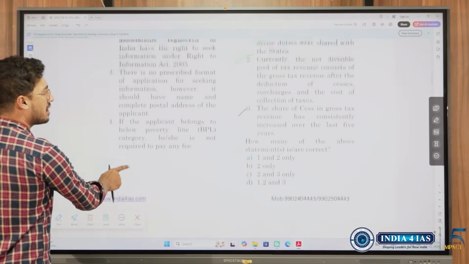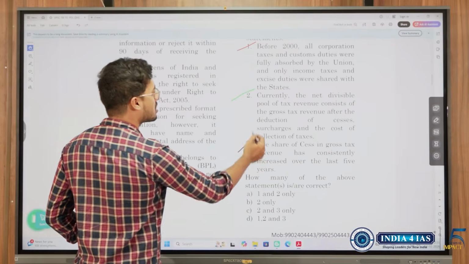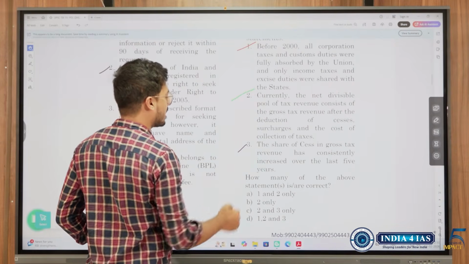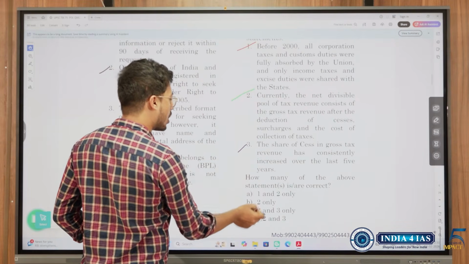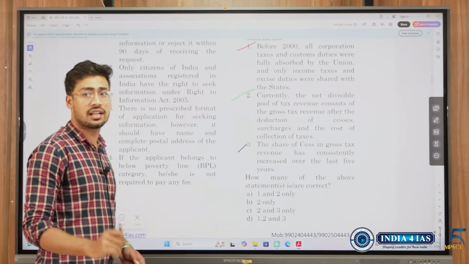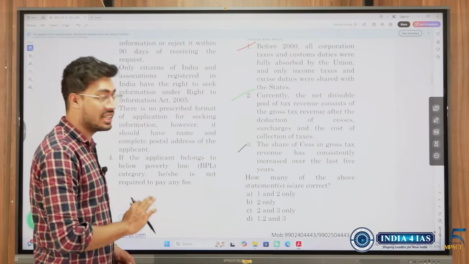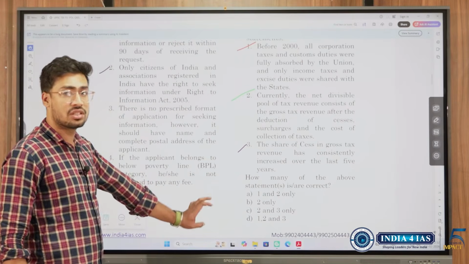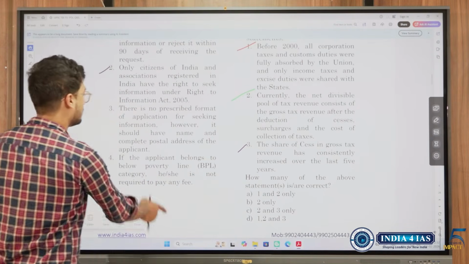See, this question you could have deduced, only this thing is there. If you had said statement 3 is wrong, statement 2 would be correct. So then you should have taken an option between A or B. You should have taken a guess, because you cannot leave the question when you are reduced to two options.